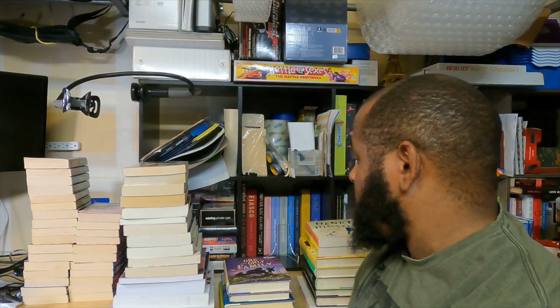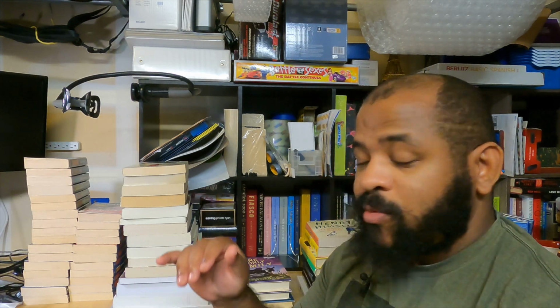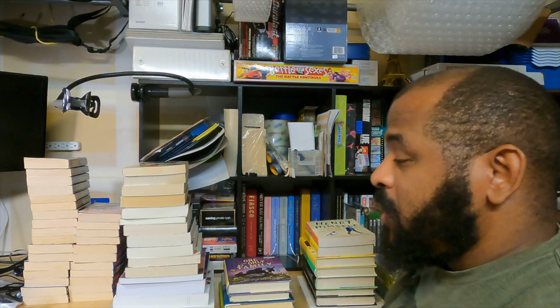So today we're going to go over these books, scan them on ScoutIQ using my handy dandy Bluetooth scanner, and we'll talk about the potential profit of each book. This stack right here, this is all free. This stack right here behind me, that is all from Dollar Tree. So again, we'll go through each one to see how much profit can be obtained from each book. And at the end, we'll get a grand total to see how I made out. So stick around and let's get to it.